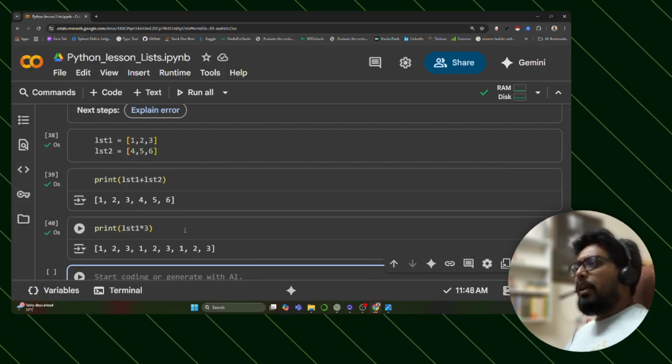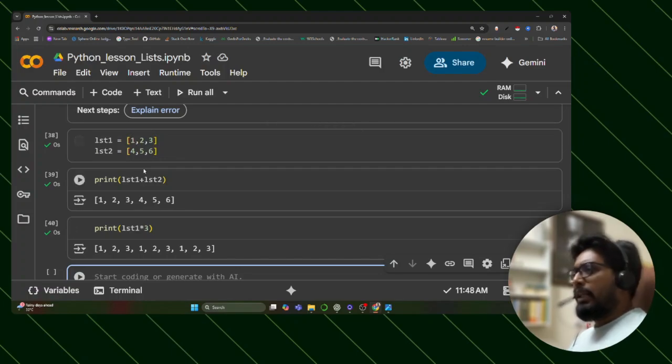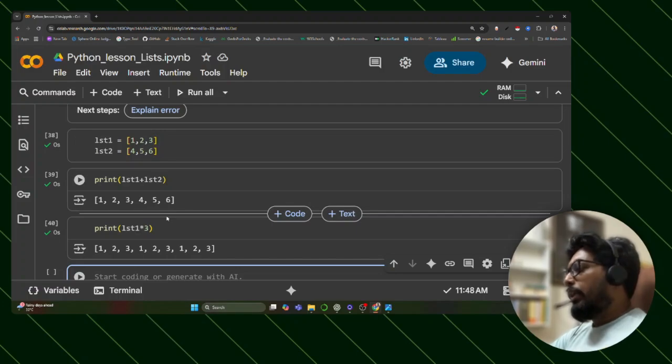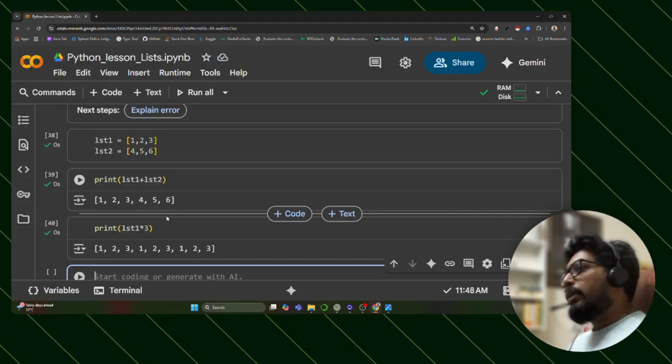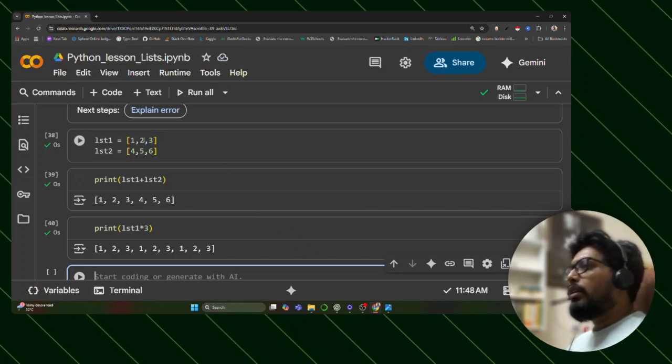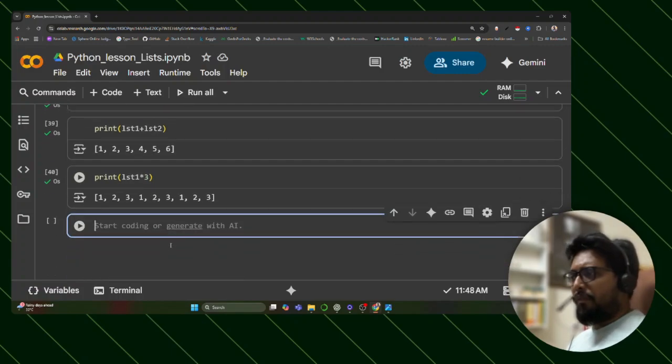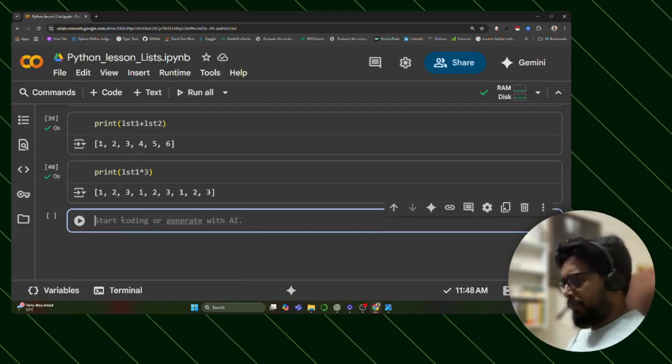Now it is absolutely possible to work with the individual elements of one list with another. But for that we need to have an idea of loops, and loops are something that we are going to cover in our upcoming lessons. So do not worry, when we cover loops we will definitely go through how you can do integer level, or let's say arithmetic level functionality within multiple lists. Okay, do not worry, we'll definitely cover that.